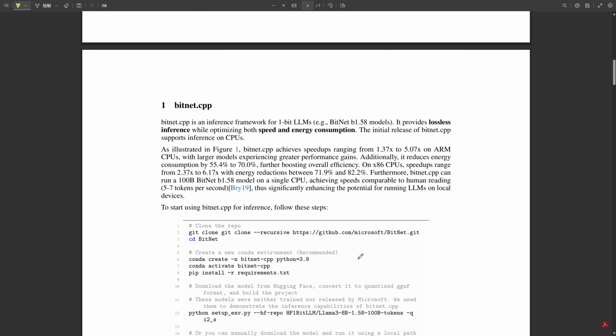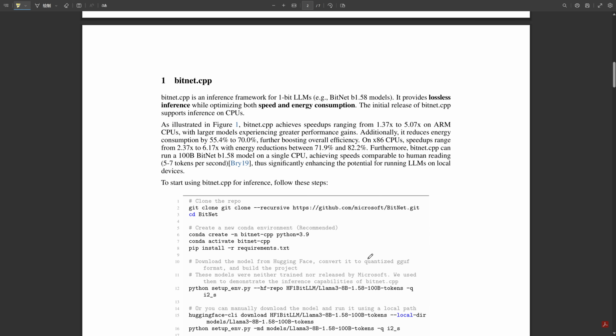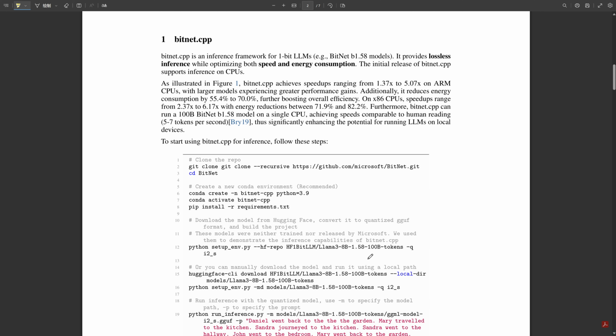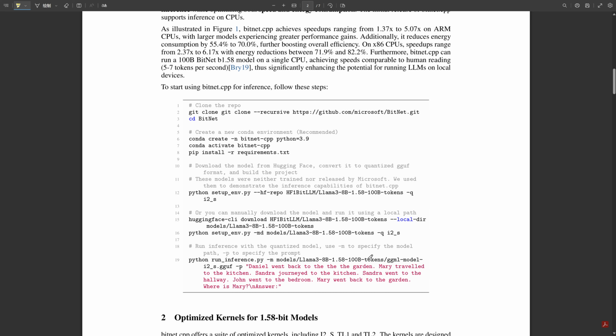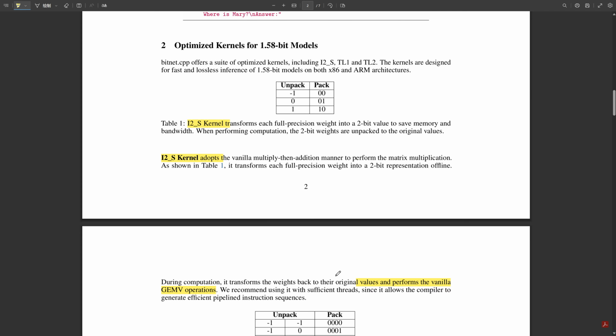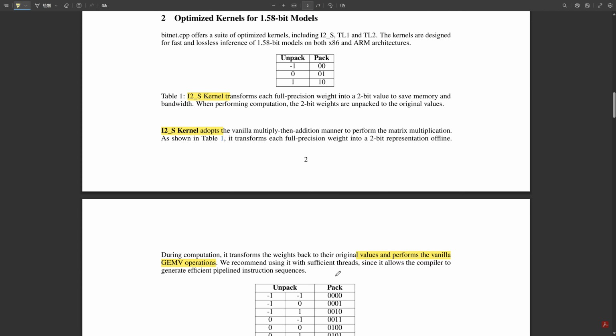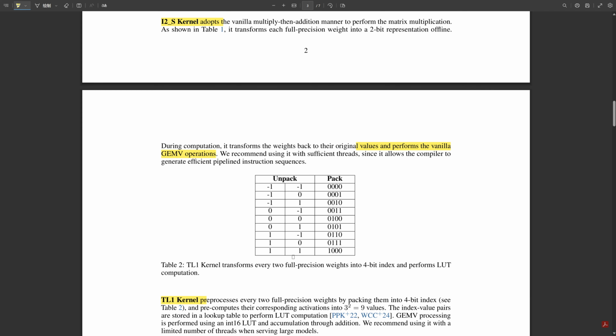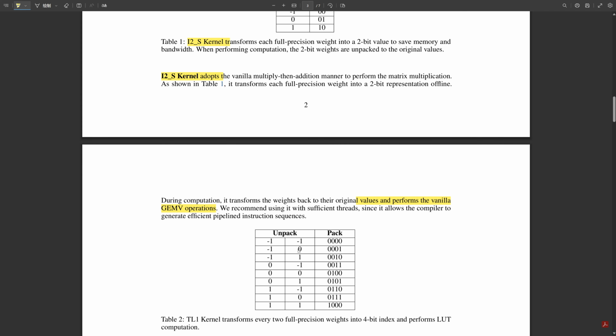Lossless inference. Okay, we definitely need to circle back to that point. That sounds important. But first, how does it manage this performance on just regular CPUs? What are the key innovations inside bitnet.cpp? So the central advancements are really in its suite of highly optimized kernels. Kernels, right. These are the basic building blocks for computation in the language model. And bitnet.cpp gives you several tailored kernels, each using unique strategies to maximize efficiency. Understanding these is key to appreciating what's new here.